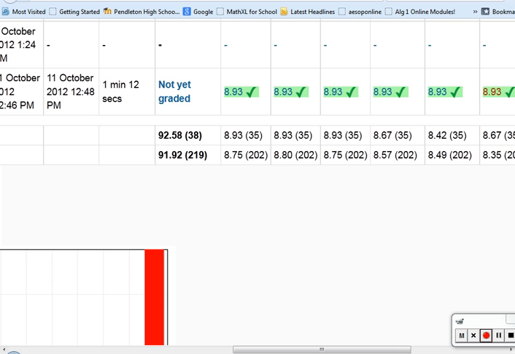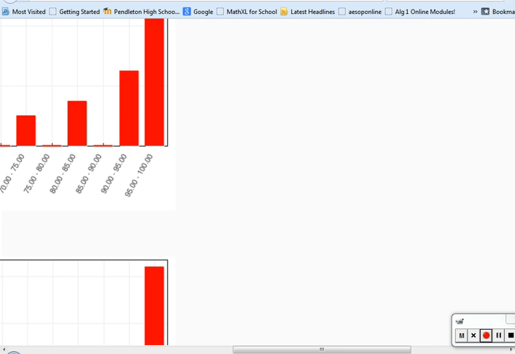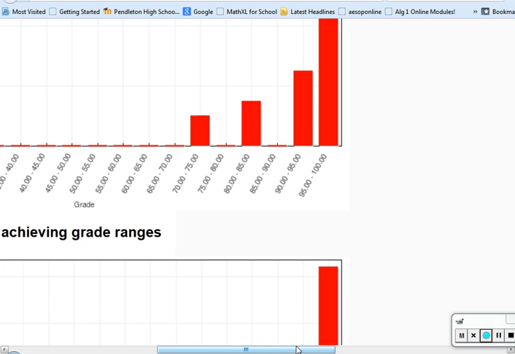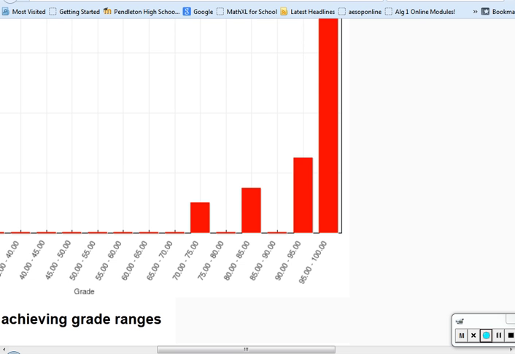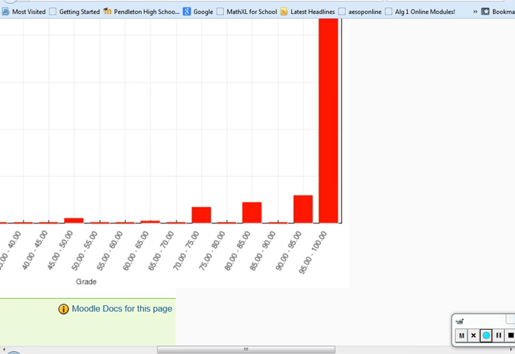So what's the chart? Oh, and then it makes the chart too. Look at the chart. This is really cool. I didn't even show you that. It'll show you as a group, this is your breakdown of how they did on that assignment. How many people are in each range. And you can set it up so it'll even show you that as a comparison to all participants. It'll give you a green one for yours and a red one for all participants. And you can see visually how it stacks up. But not that that's as important. I think this is kind of cool though, to be able to look at this thing and see, if there's a lot of people bunched up down here, that's a pretty obvious visual indicator that we got to cover this some more.